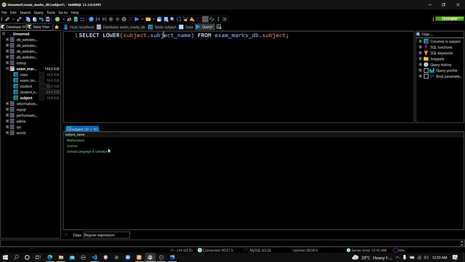You can see when I execute this query, only the first letter of these subjects was in upper case, but all of the letters have been converted into lower cases. Here you can see all the letters converted into lower cases after I execute this query.